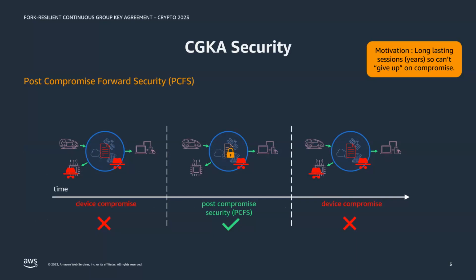The concrete flavor of these 3 properties captured in the security follows the PCFS paradigm, post-compromise forward secrecy. This is inspired by the fact that these sessions are expected to last a long time, maybe years, and so they have to be able to recover from compromises. In the case of privacy, the intuitive statement is that today's group keys look random despite both past and future compromises of group members. In other words, the protocols are constantly healing themselves. Under the hood, there's constant rekeying, with fresh entropy being injected all the time.